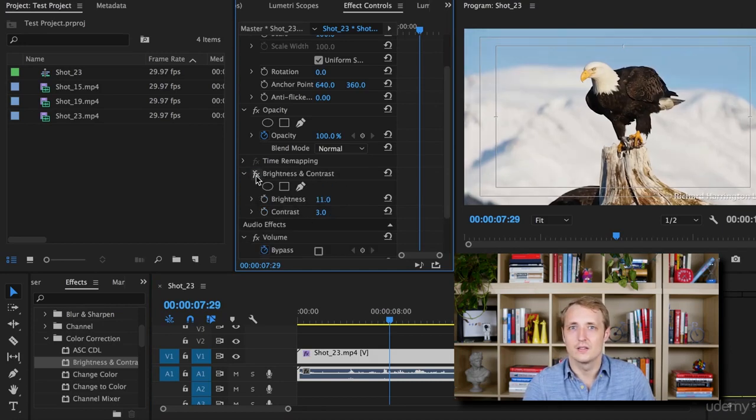I don't actually know what the F stands for, but it's basically what it means, like special effects. Another way to apply effects is to do them using what are called keyframes. Now, keyframes are specific points that you can set within a video clip to tell the editing program when to start and stop applying certain effects.